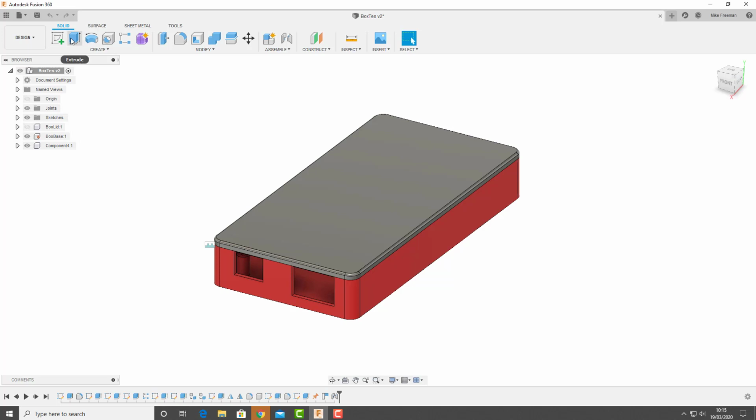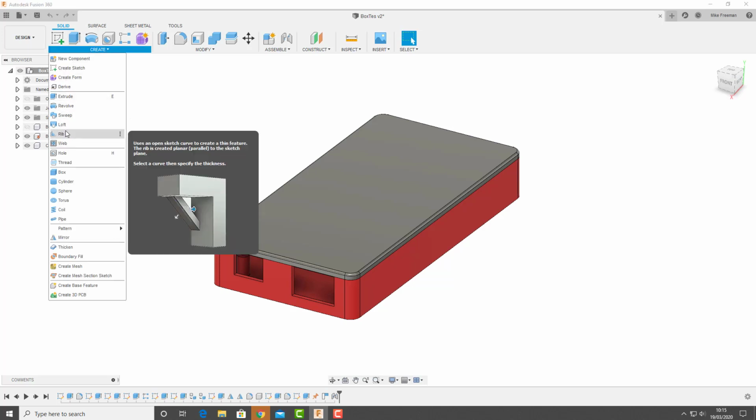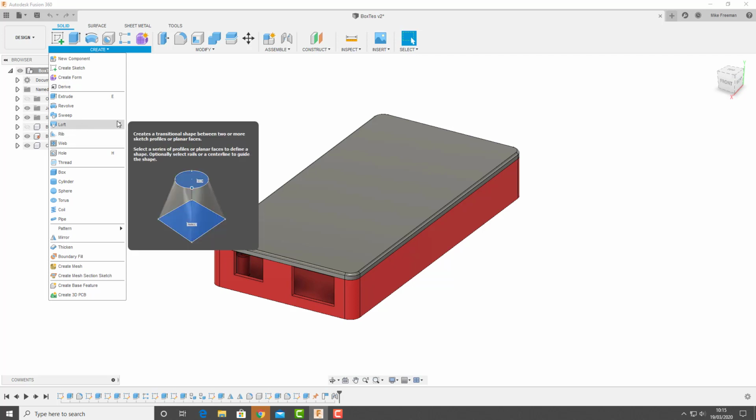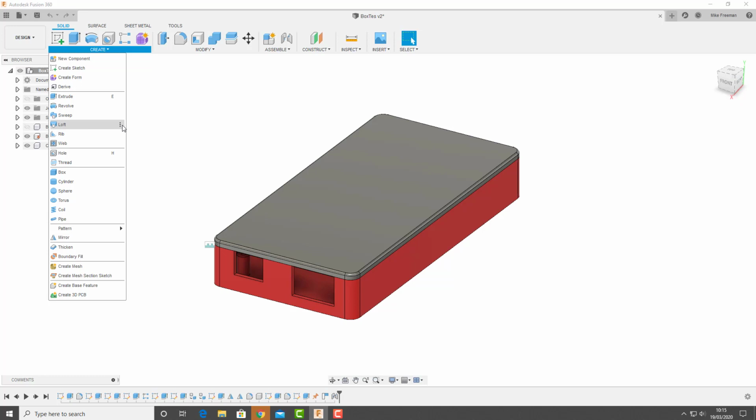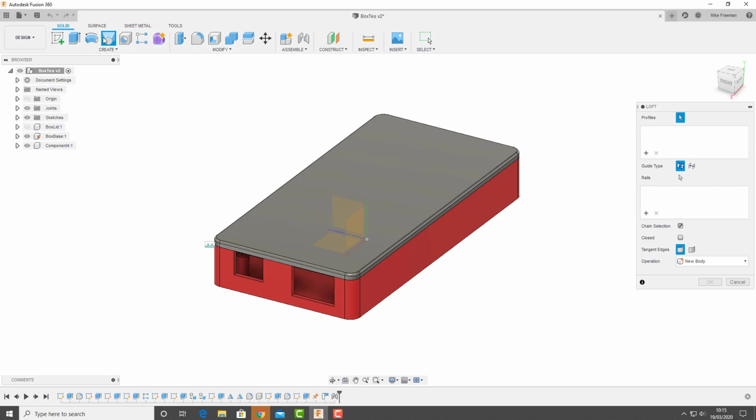If you do a particular kind of operation and you use a lot of loft commands, you get these three dots here. You can pin it to your toolbar and you can drag it around and put it where you want.